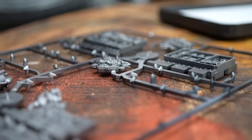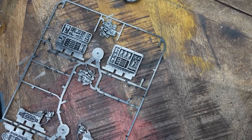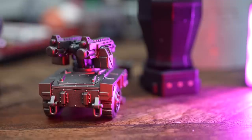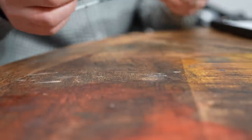Before we begin painting, the first thing we need to do is undercoat the models. I'm doing exactly what I did in the Interdark video: spray them black and then dust over with some silver. If you want to see how that was assembled and sprayed, that's in that video. What I've done here is kept them all on the sprue. I've cut a little bit off here and there for easy access, but it's just a lot easier to hold the sprue, spray the sprue, and then paint the sprue, then come off at the end.